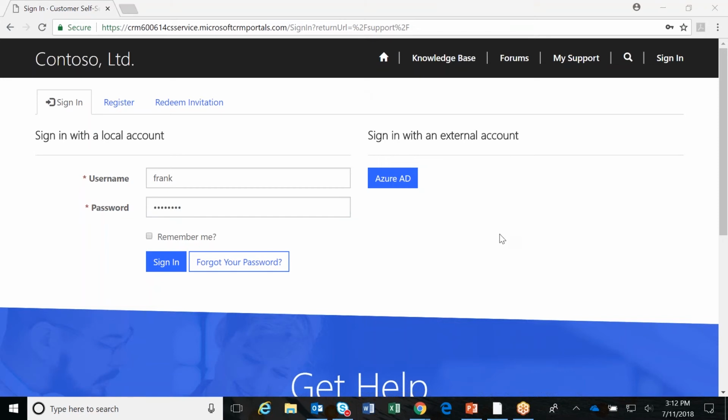Again, typically they're going to be known customers that are coming into your portal for this self-service type help. You can manage your customers' logins right through Dynamics 365. So I have the Frank Goodrich contact record, and I can manage his portal login right on his contact record.